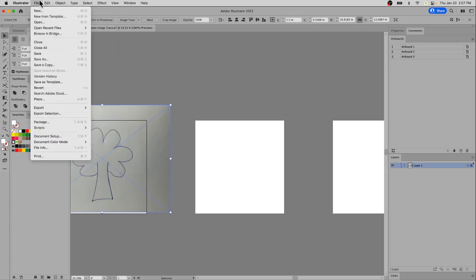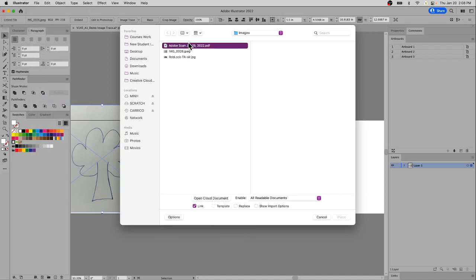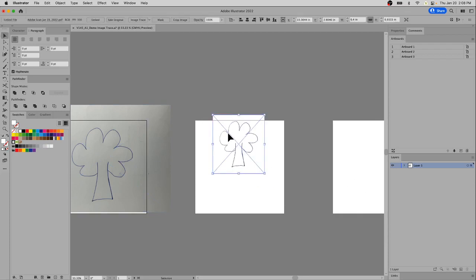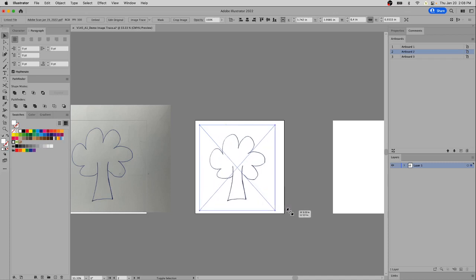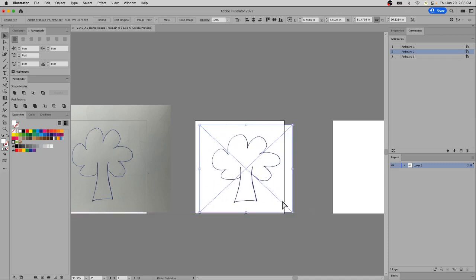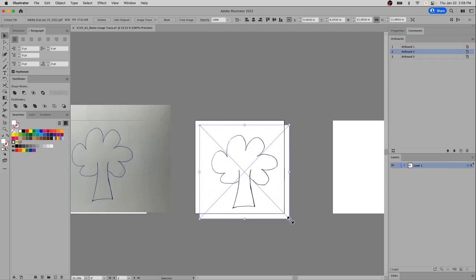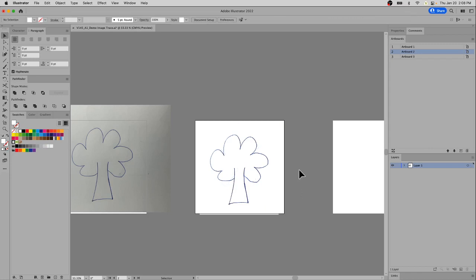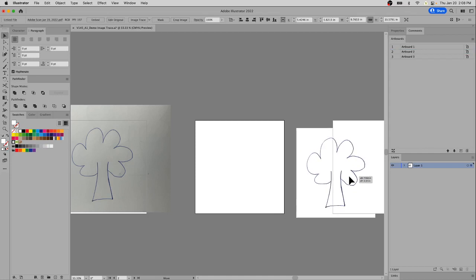I'm going to go back to Place, and I made a scan of this using Adobe Scan. It's a little smaller, but that's okay. It's a vector type based image, so I can enlarge it very easily, and bring it to about the same size. I want to keep it in proportion, so that's why I'm holding down the Shift key while I'm moving the corners here. There we go. I'm going to do it twice because I'm going to use three different ways that we can work with this image.